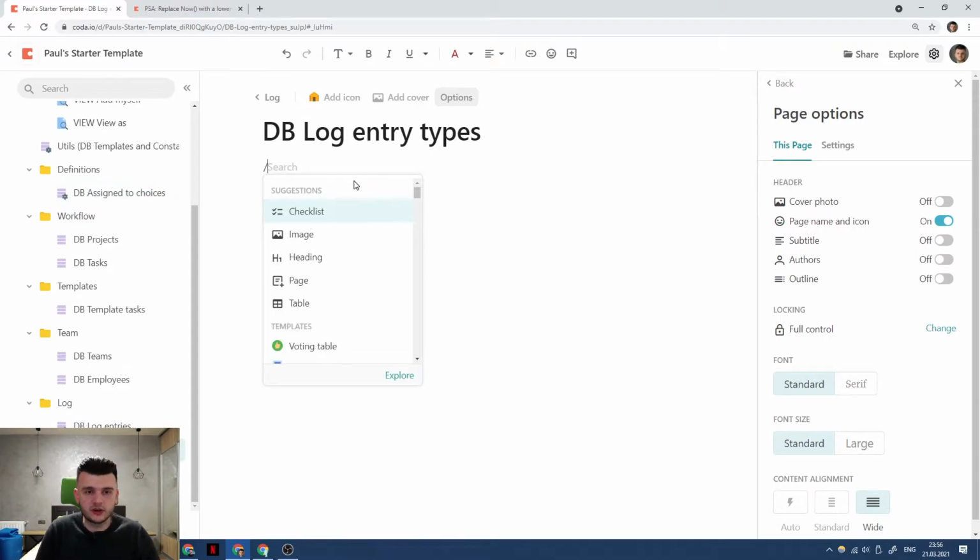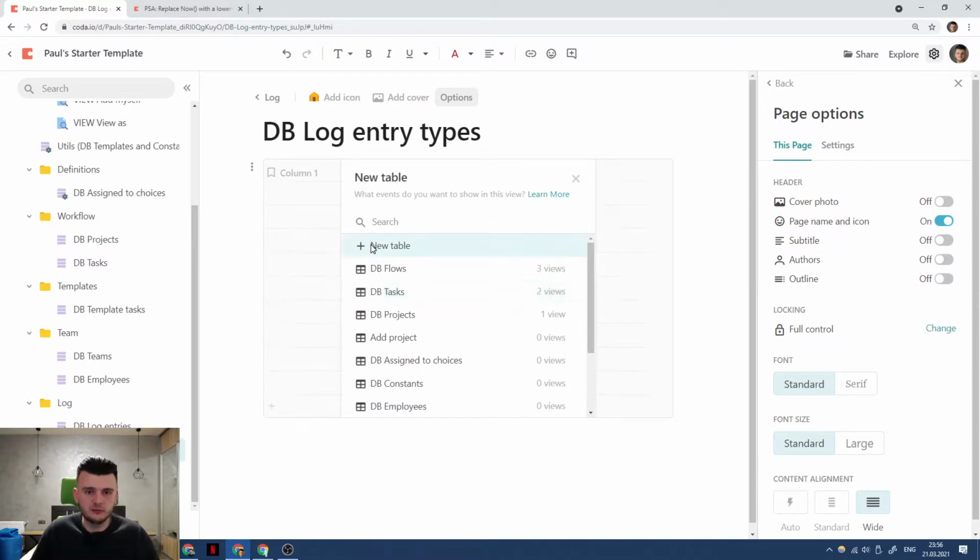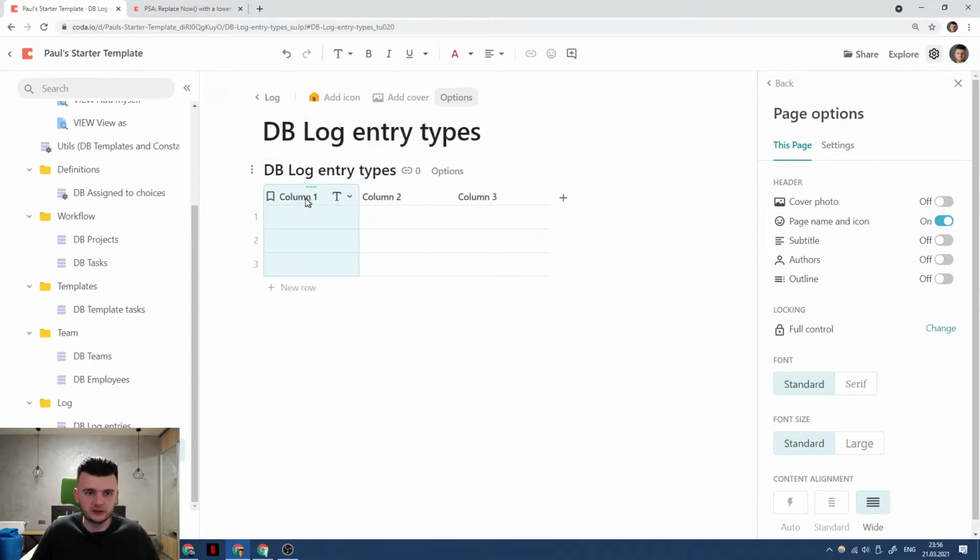Okay, back to log entry types. Again, I'm making a new table. Log entry types. It's a simple table with just one column, and actually all log entries are of one type now. So a user. We have type, and it also makes sense to put a message here.